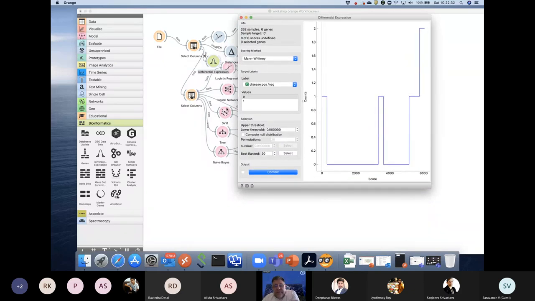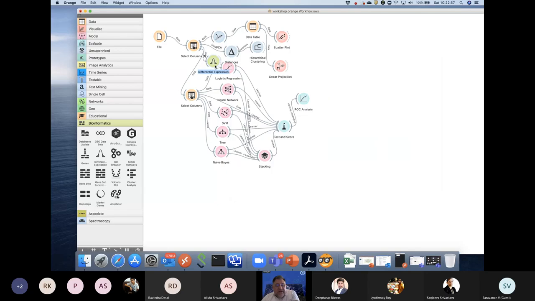So I've just tried it for this data. Okay. Yeah, it didn't work for this data because of no scores, undefined, zero selected genes. So it didn't work for that, but it did work in terms of it ran the process. I'm just trying to work out how it receives data.